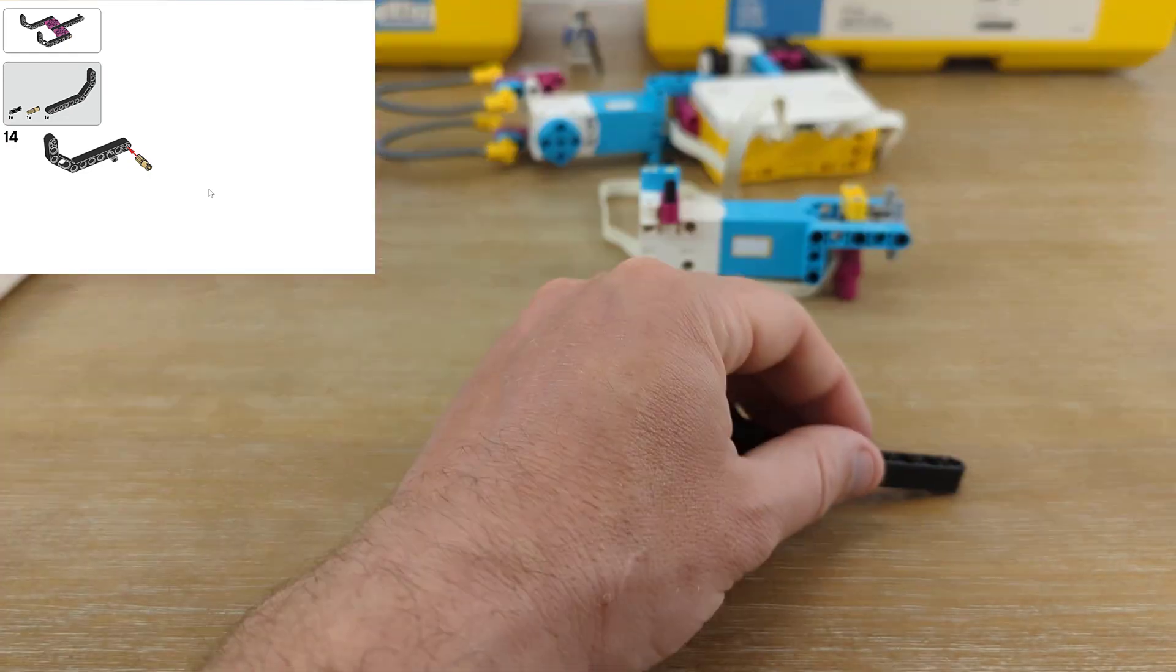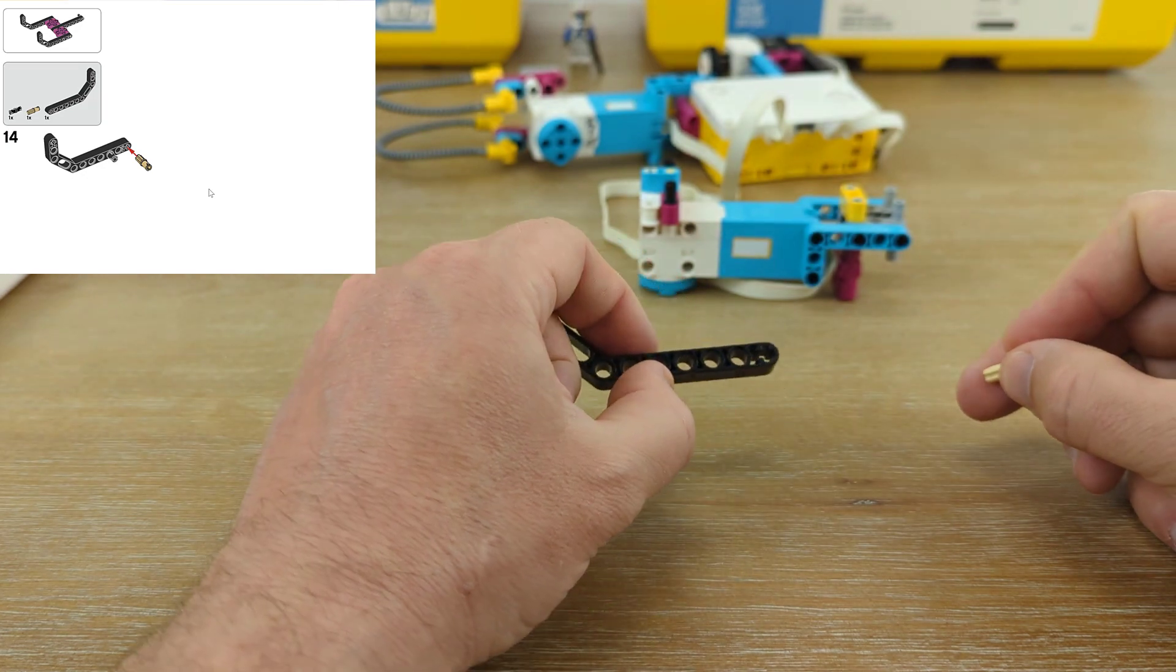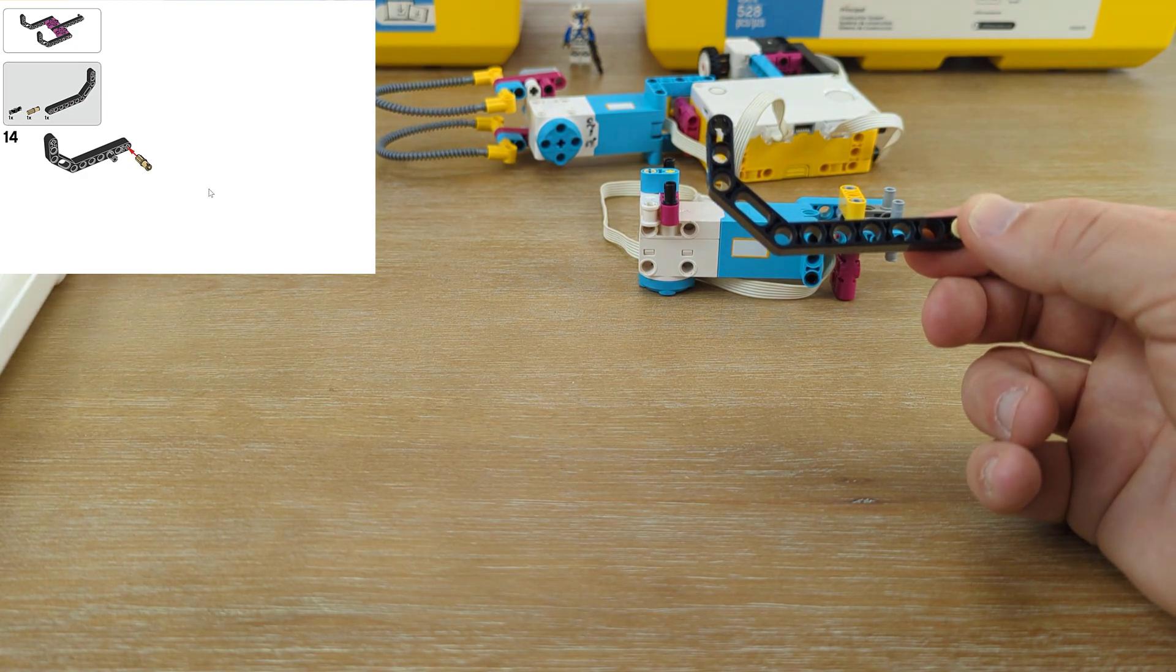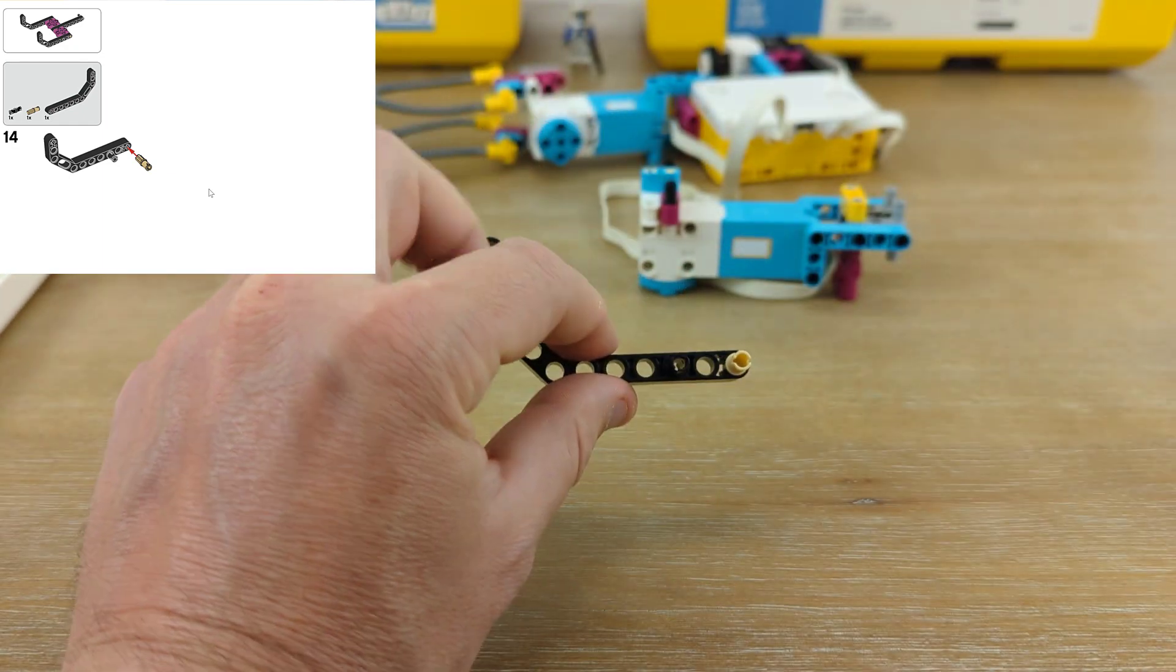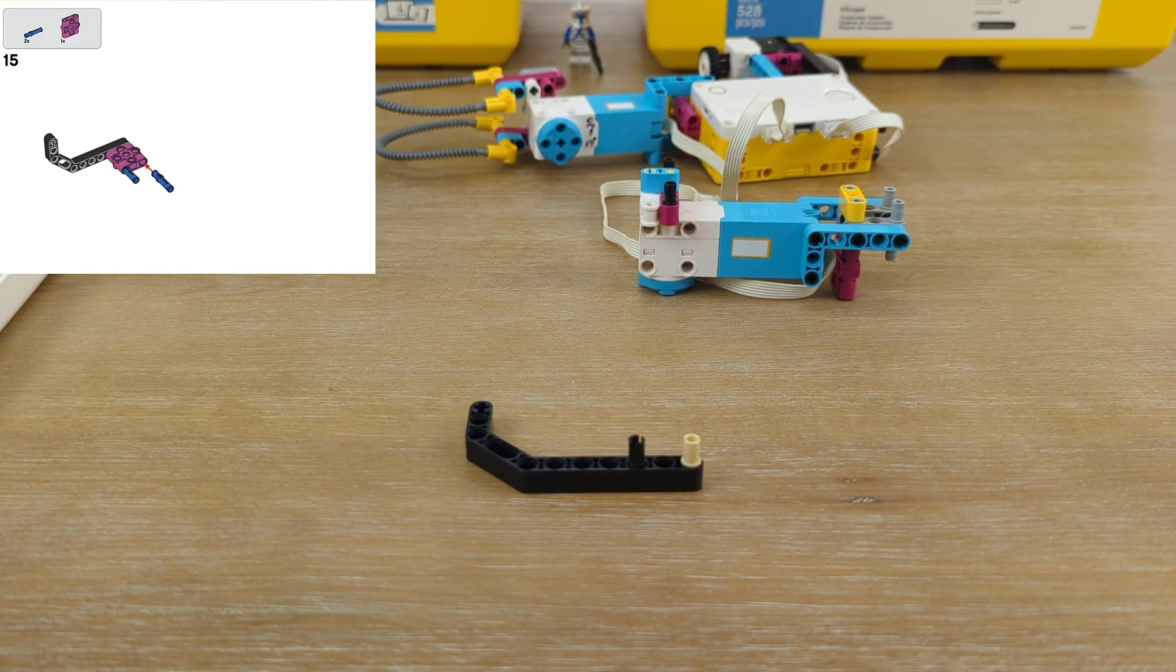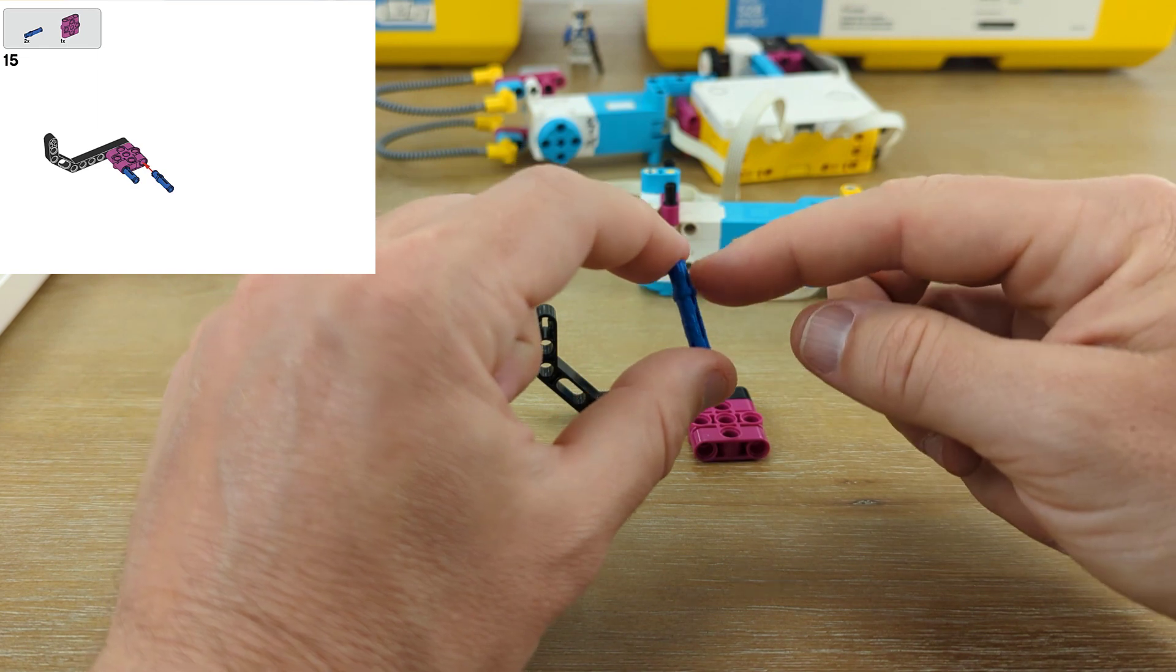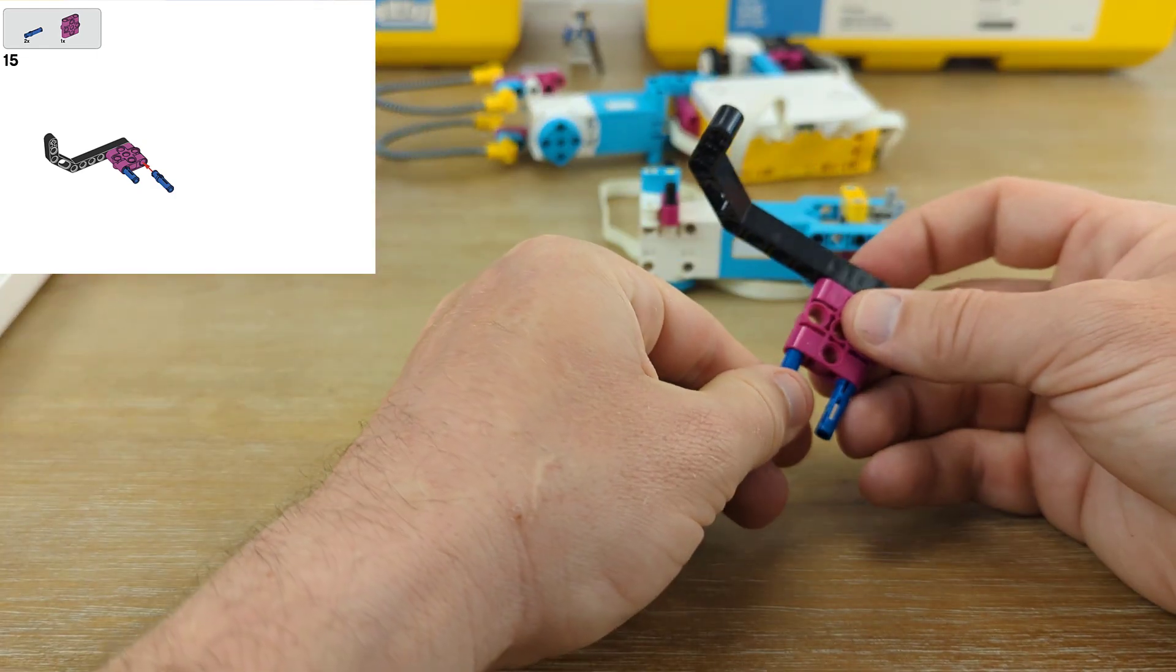We can set that off to the side. We're now ready to start working on our claw. This is where a lot of our students here in the lab need some extra help because as they build this claw, they start to combine things before they're ready. We'll start with a tan axle piece and that axle piece will go right into the axle portion. We'll skip a hole. Into the end of it, we are going to attach this purple piece. If I pop it up like that, it'll look just like the picture. Then into the purple piece, we have these blue pegs. One side is too long, the other side is one long. We'll put the short side into the purple piece like that.